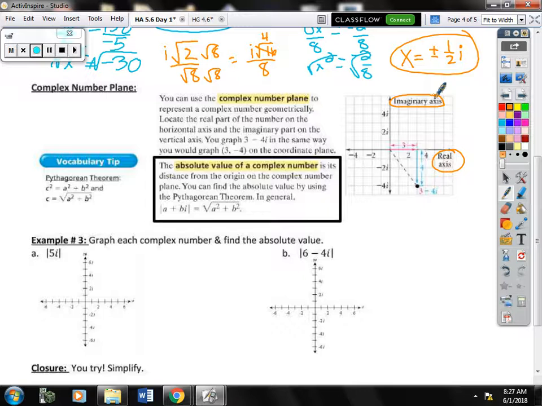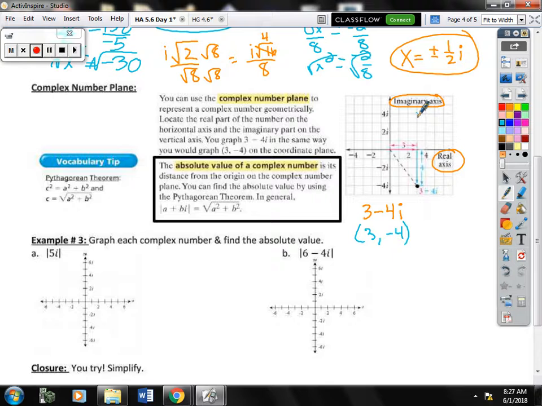So this one, what they've graphed up here is 3 minus 4i. You almost read it as if it's a coordinate, like 3 comma negative 4, is basically how you graph it. So they went from 0, 0, the origin, they went over 3, and then they went down 4 to 4i. Does that make sense? If it were 3 plus 4i, we would go up to 4i and put a point. And these would just be coordinates, so you'd want to make sure that they're in standard form.